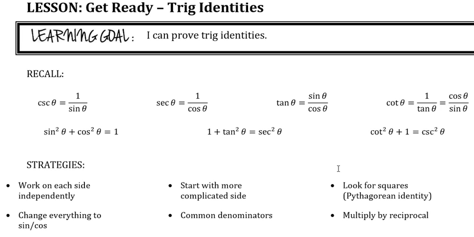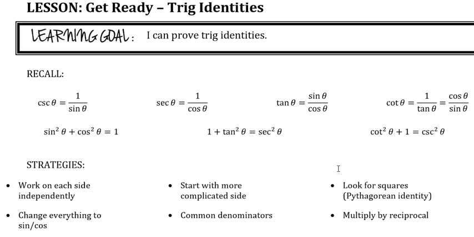You actually use, like, opposite over adjacent or that kind of thing. And then cotangent, the reciprocal identity, is also the reciprocal of tangent, so cosine over sine. But you could also do that in a couple of steps, which you probably don't know what I mean by yet, but you will.